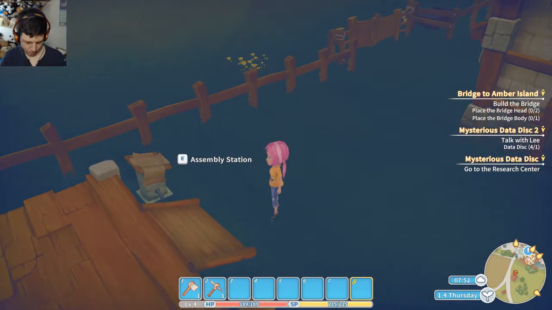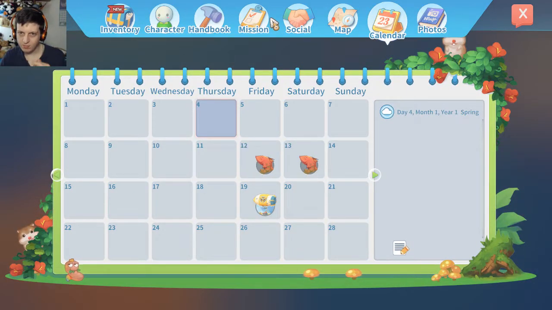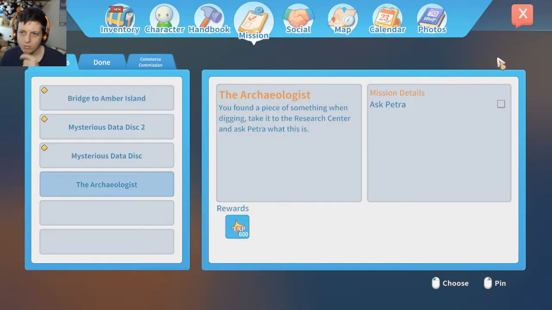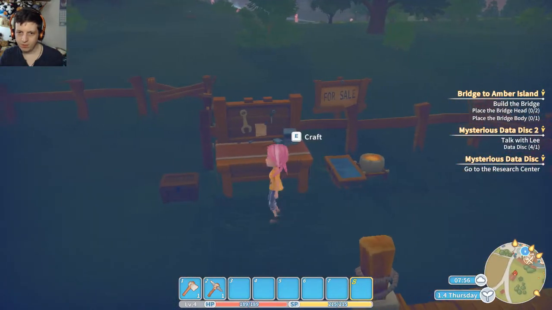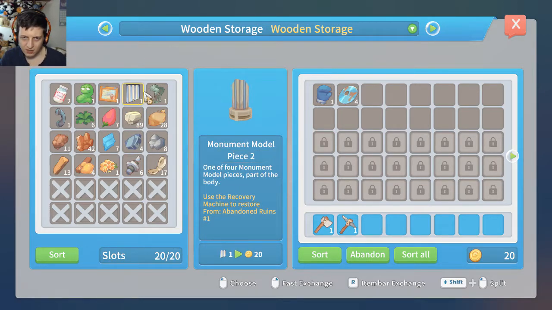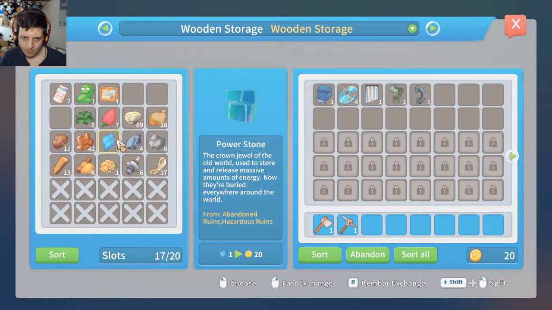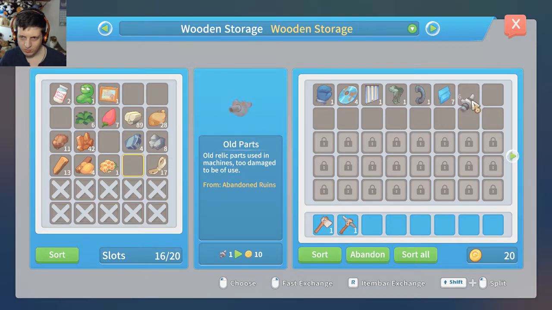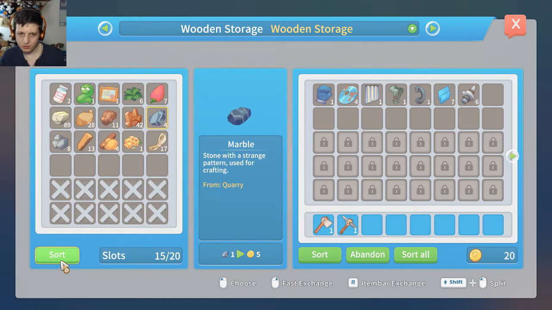Right, hold on. Let's see. Missions. Wrong button, never mind. Okay. Found a piece of something. Oh, right, I've got to take a bunch of stuff with me, haven't I? Oh, no, not that. Okay, so I need the discs, I think. Yeah, I think I need this. And I need this. Don't know if I need that. I'll take it with me anyway. That'll be a no. No. This might be. Okay, I think the rest of it's just normal stuff.